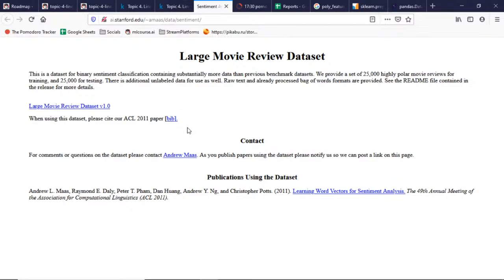This is a dataset for binary sentiment classification.